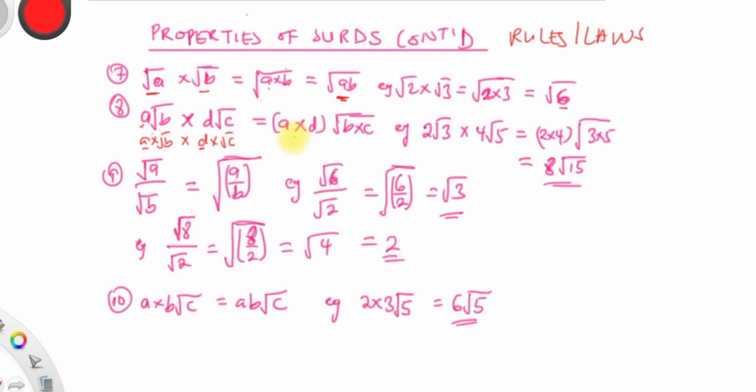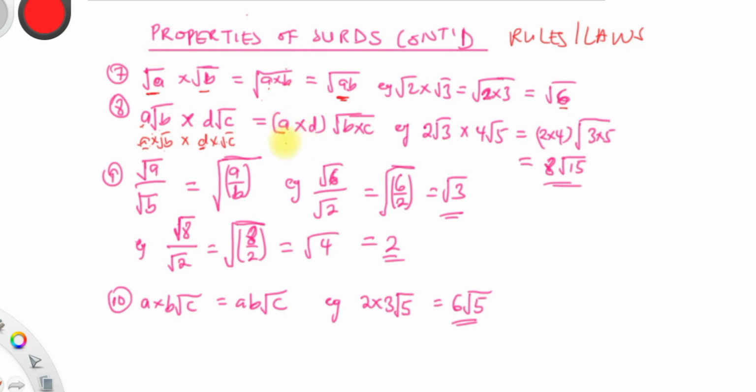So if you have anything of this sort, then you multiply the rational numbers together and then multiply the irrational numbers or sets together. So in this case, a and d, which are rational numbers, we multiply them together. Because after all, all these four terms are multiplied, so we can write them as, multiplication is commutative, yes, and distributive as well.